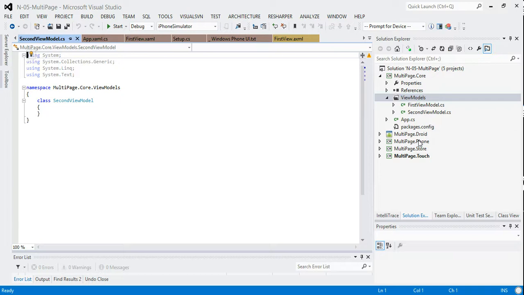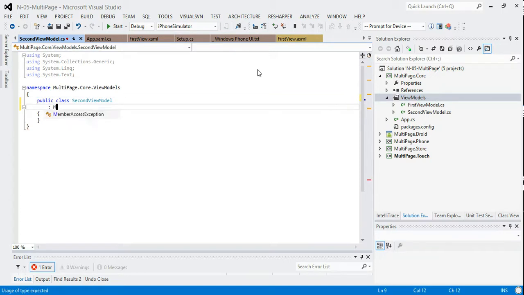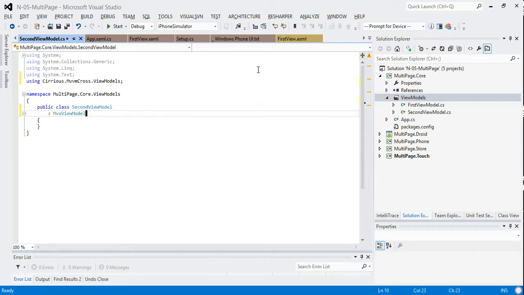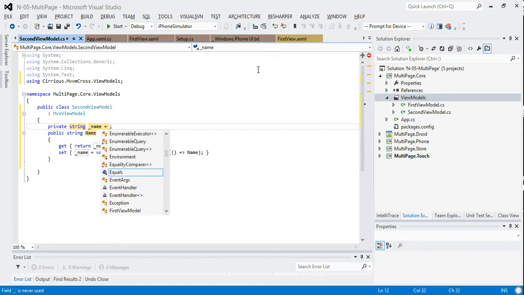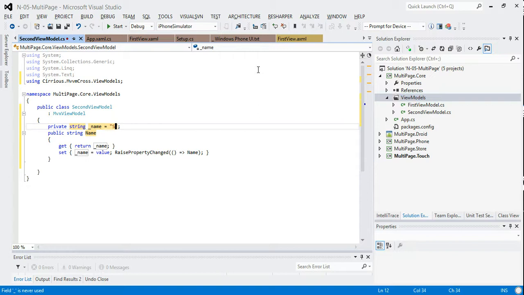So we add it. And obviously it should be public, so we'll add public to it. Because, not pubic, sorry about that. And obviously, in order to make it a view model, we're going to inherit from MvxViewModel. And we use ReSharper to do that. So this is a view model. Let's just give it a property. And this property is going to be _name, say. And let's just give that name a default value called Second.